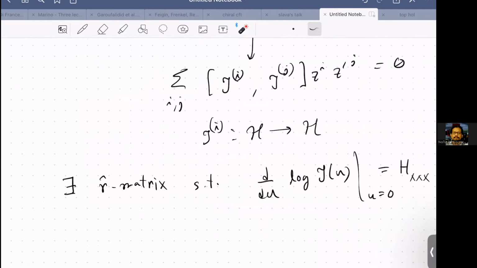There's still the question of actually constructing the eigenstates of this Hamiltonian, right? When we want to solve a quantum mechanical system, what does it usually mean? It means that you have a Hamiltonian and you want to find the eigenvalues and the eigenstates of the Hamiltonian. So far, all we have shown is that in this quantum system, we have a lot of conserved charges. We have not said anything about what the eigenvalues of this Hamiltonian are or what the eigenstates are. Now, there is a systematic way of constructing these eigenstates, but it will take some time to describe.